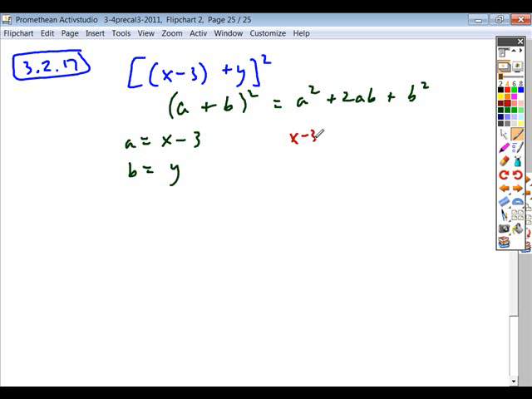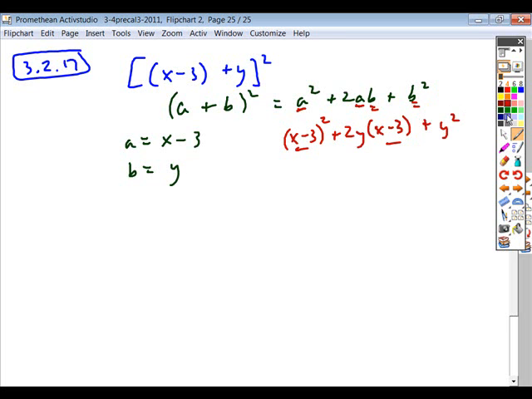So if we take our x minus 3, replace it with all the a's. Now, when I replace it here, I'm going to leave just a space, and I'll explain that in just a sec. Okay, so I've replaced my two a's here with x minus 3. Now I'm going to replace my b's with a y. So instead of putting it at the end of this, you can move the order of multiplication. That's a commutative property. So I'm going to put the y in front just to make it easier to distribute, and then my plus y squared at the end.